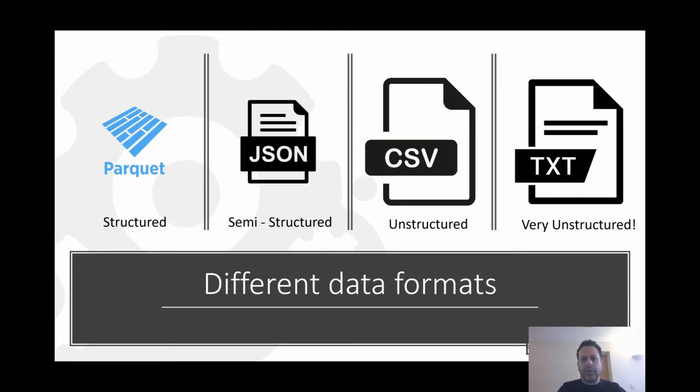So the first thing we're going to look at is different data formats, and we're going to go from the premise of what it's like to have very, very unstructured data formats. So you can see on the right we've got text files. If we take a look at a text file, we have a collection of words. There's no real structure to it, so we can't parse this easily. We have to write functions to do this. So it takes quite a lot of work for the CPU and CPU cycles to write our own parser.